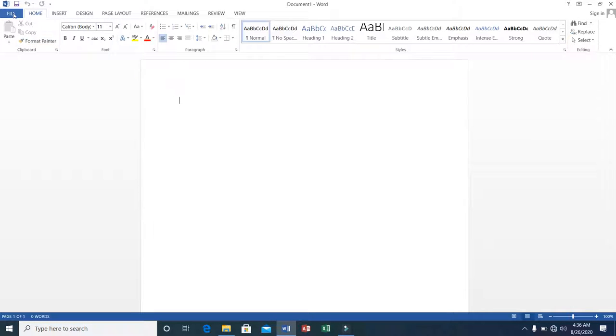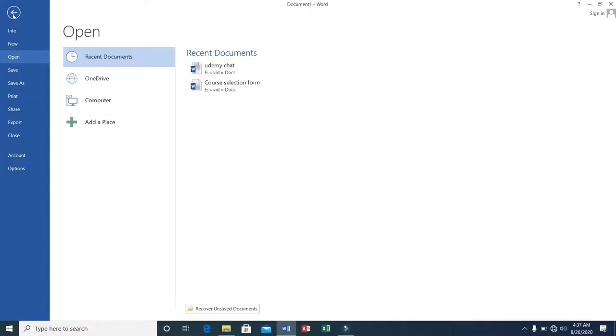And first of all, you see this file menu. This is a vertical menu, right? Here we have information, new, open, save. These are options. New is used to open the new document, open for existing documents, save is to save the document, save as to make a copy, to print it we use this print, to share email etc. we have share, and we export the data to some other format.